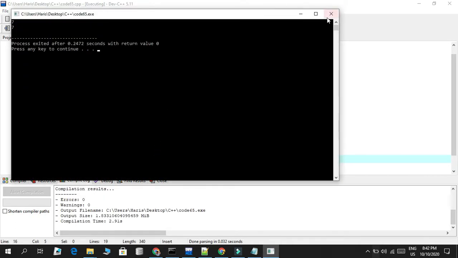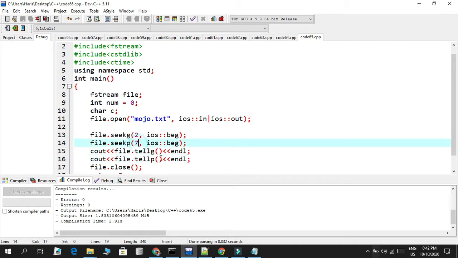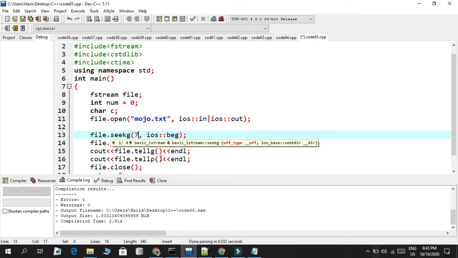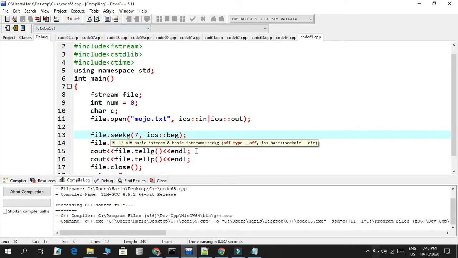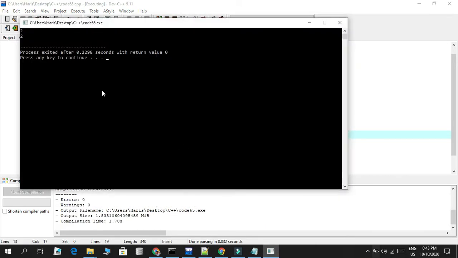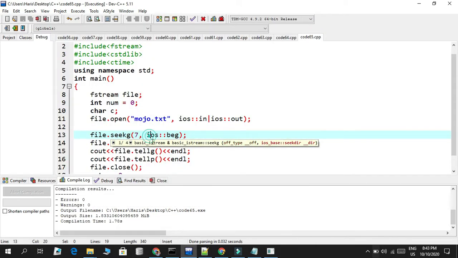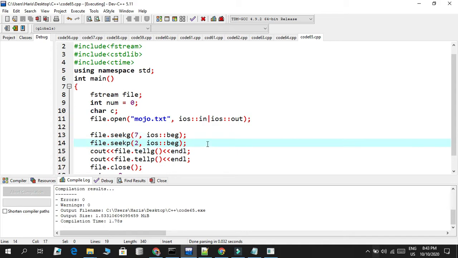And there you have it. If I set this one to 2, and this was at 7, you're still going to see that the most recent one will be executed. Compile and run, and it shows us 2, because it was before 7 and now after that 2, it's shifted, and both the input and output pointers are now in the 2nd location.